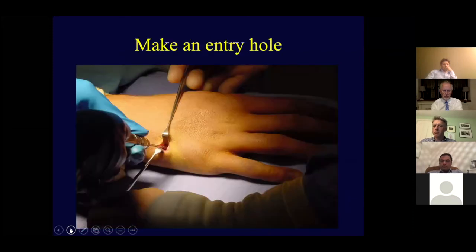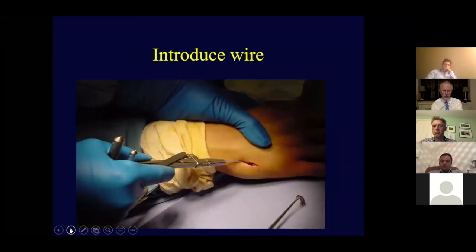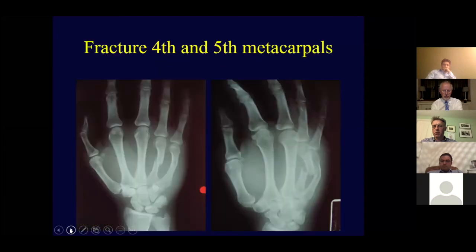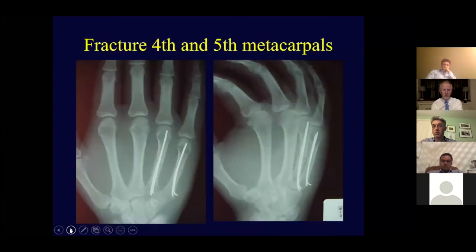Then make a hole with a drill bigger than the K-wire you're going to put, and then just get the K-wire and just pass it in. Check always the rotation clinically. Don't trust the X-rays for the rotation, and just get them going. So you go from this to this.